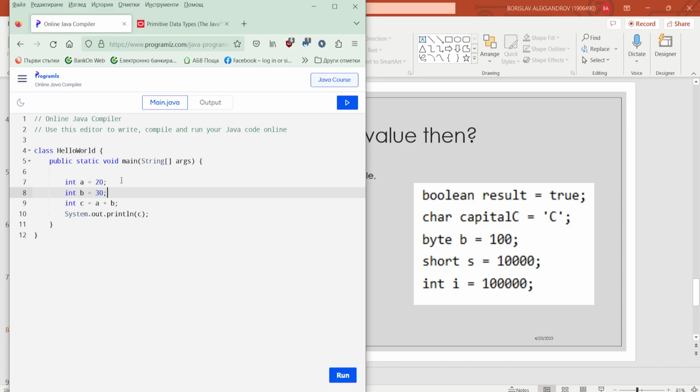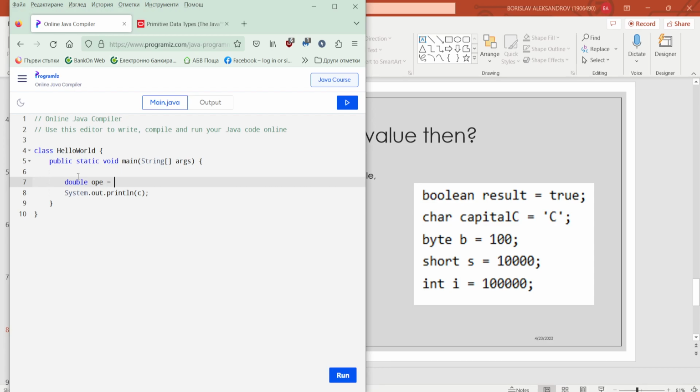I'm going to show you a double. So for example, let me just delete all of this and write double OP. It just sounds funny.